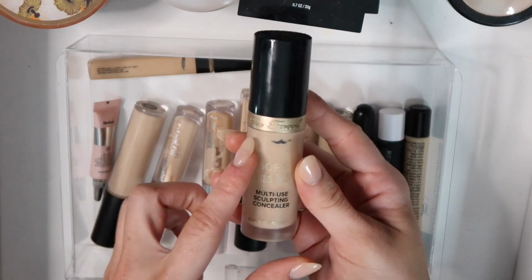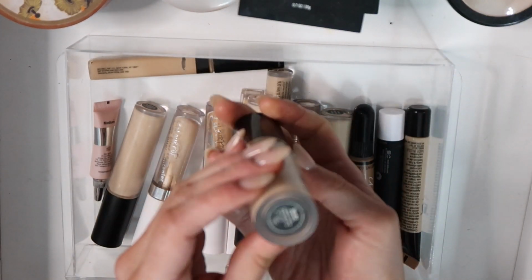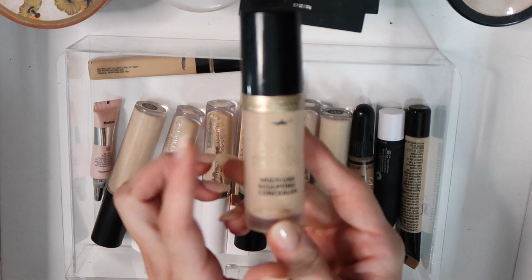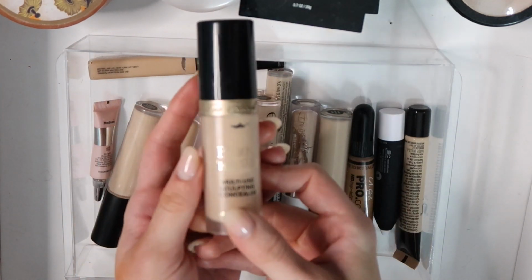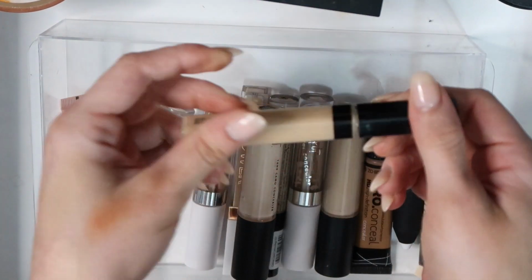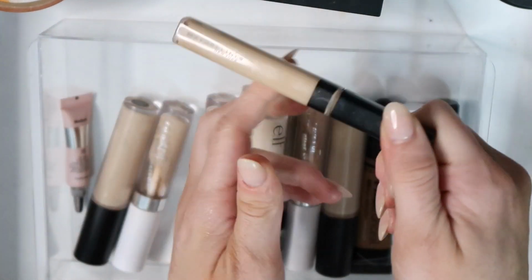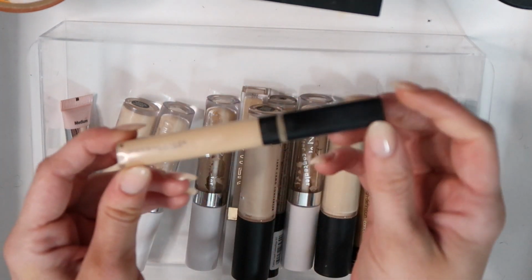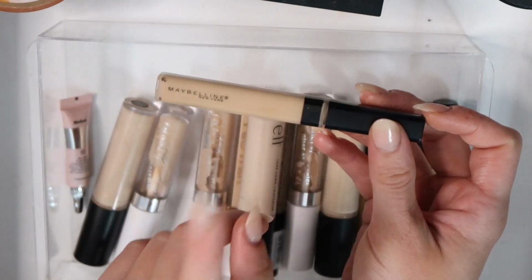That's disgusting. The Too Faced Born This Way Multi-Use Sculpting Concealer is one of my favorite concealer formulas. This is in the shade Nude, so I think I'm definitely going to keep this. This one's a little bit creamier, not as mattifying, which I actually have come to enjoy. Okay, so this is the Maybelline Fit Me concealer. I think I'm going to keep this one just because it is a good drugstore option. This is like a dupe for the NARS Radiant Creamy Concealer, and I don't have the NARS, so I'm just going to keep this and use this. So yeah, I'm going to keep this.